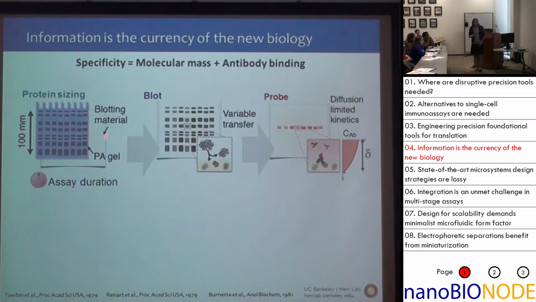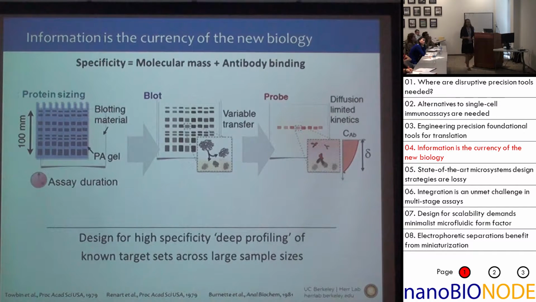So these are the issues. The assay can be long duration. We can have this difficulty with moving those sample bands around. We can lose material. Large species may transfer very slowly to this membrane, whereas small species are just going to shoot through that membrane and get lost in the buffer solution around them. And then lastly, we oftentimes have to do something like an overnight incubation to complete the immunoassay. And that's because we're in the diffusion-limited regime, right? We have to make sure that we get to equilibrium for our readout.